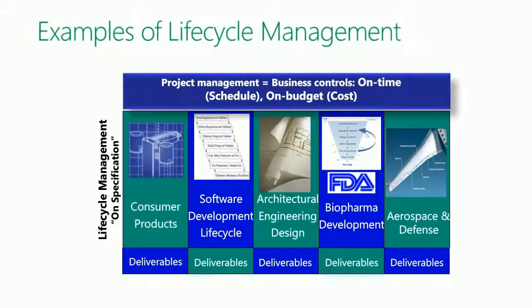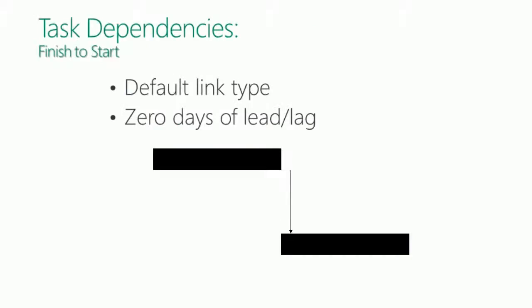So when we start connecting these tasks and we schedule these tasks, I'll show a couple of quick examples of some of the dependencies or the links that Microsoft Project does. The default is a finish to start, which you see in the graphic here, with 0 days of lead and lag. How about if I want a little scooch in my schedule? How about if I want a little bit of extra time in my schedule? What if I want to do some risk management?